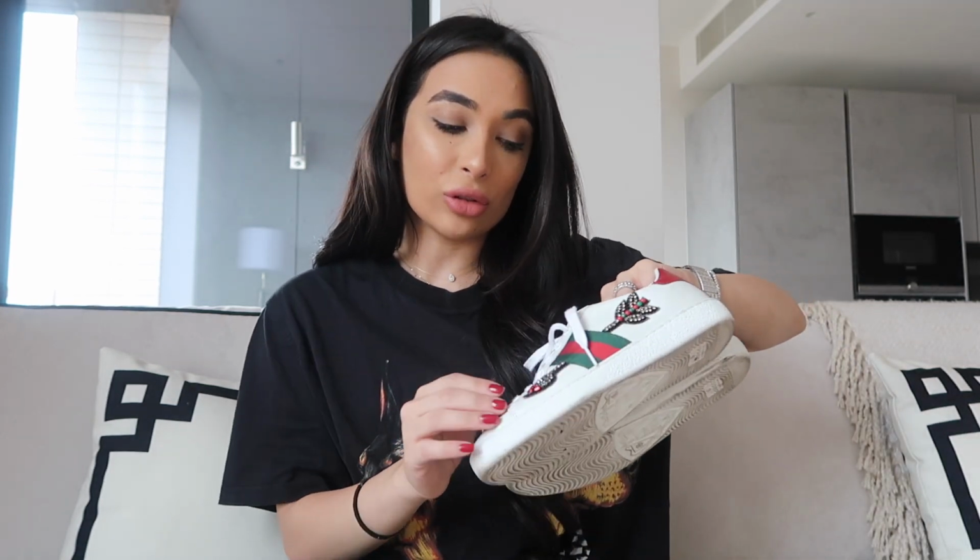I had almost every single pair that the Gucci came out in. Had to sell them because I realized they were too big for me. I was purchasing 37, thinking that I had to go up a size because that was what I was told, only to realize I had to go down a size, because Italian shoe sizing is actually different to European general shoe sizing. Gucci in particular are known to be larger than what you're meant to be.